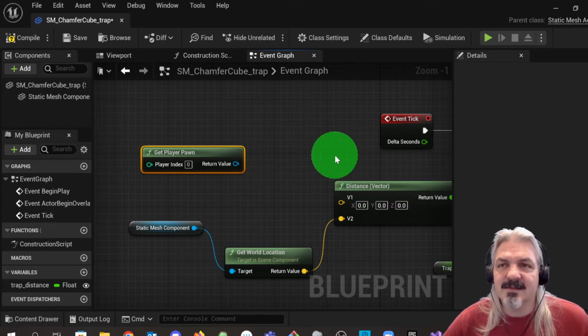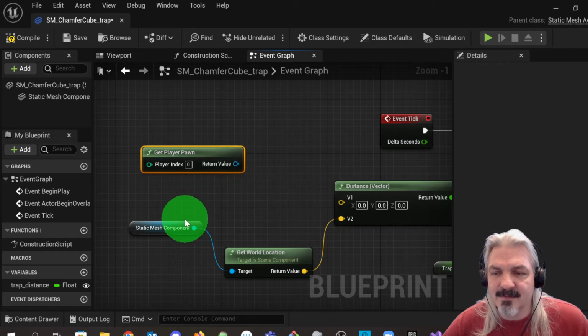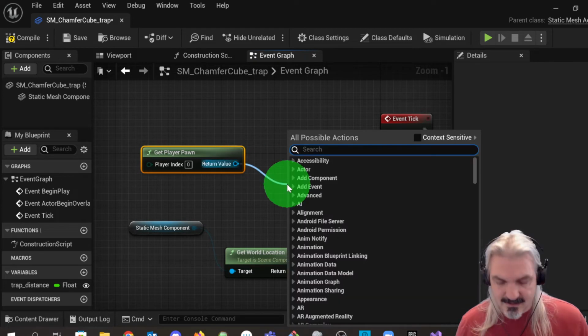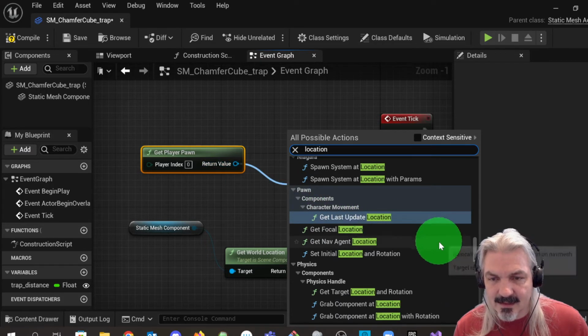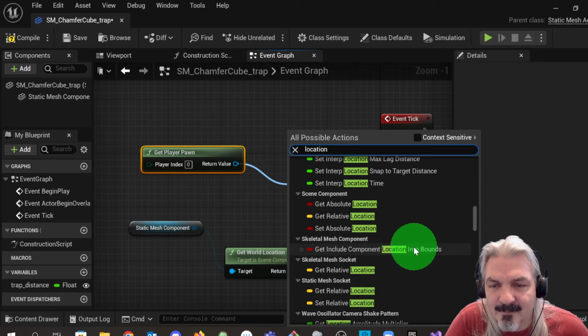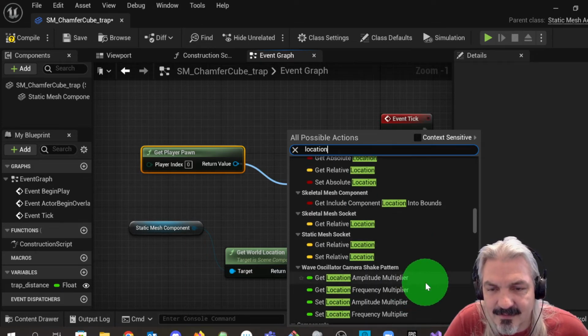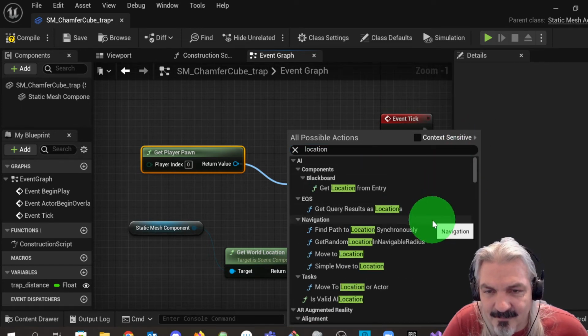No. This is the correct trigger to pick. So here this returns a value which is a pawn object reference, and so now I go location, and what have we got here? We've got too many. Get location from entity.